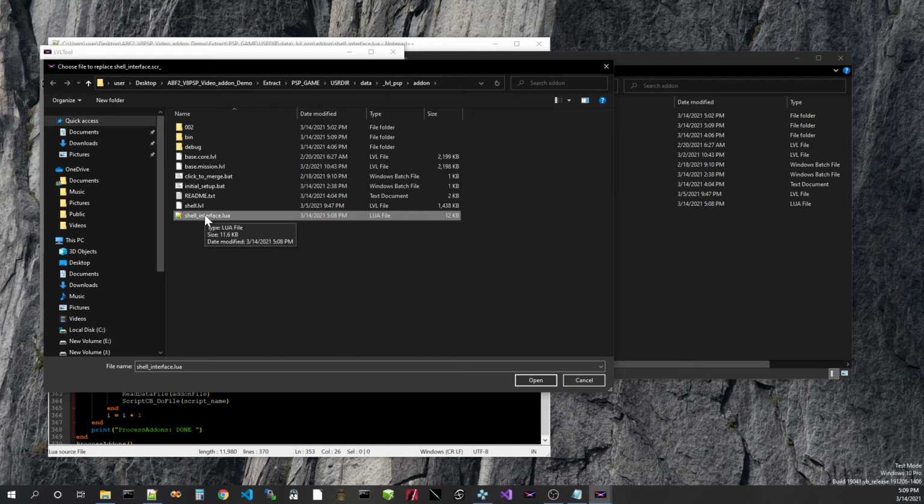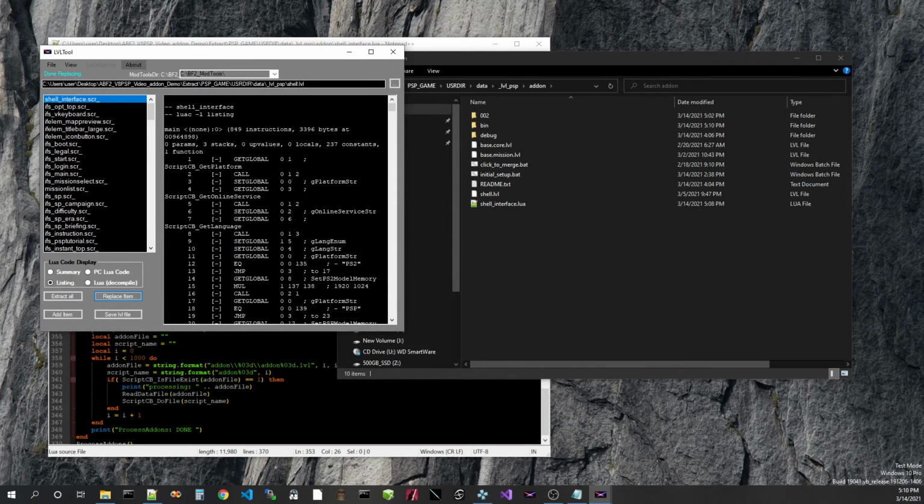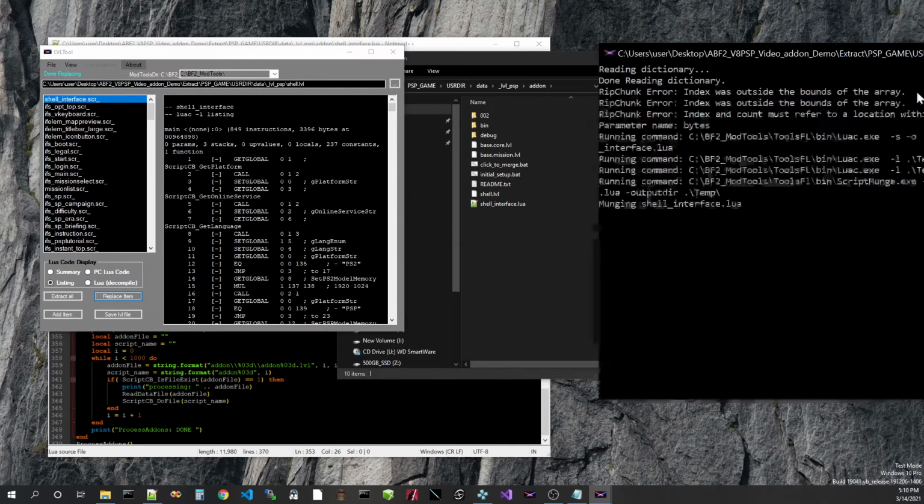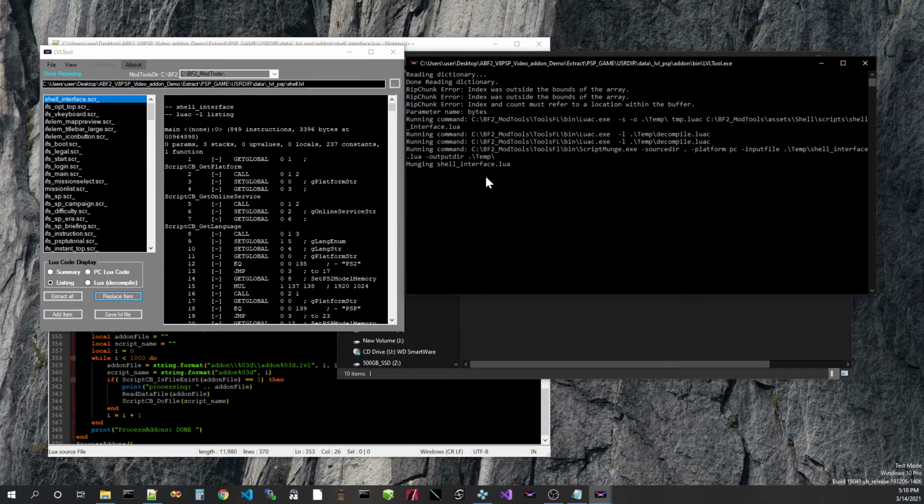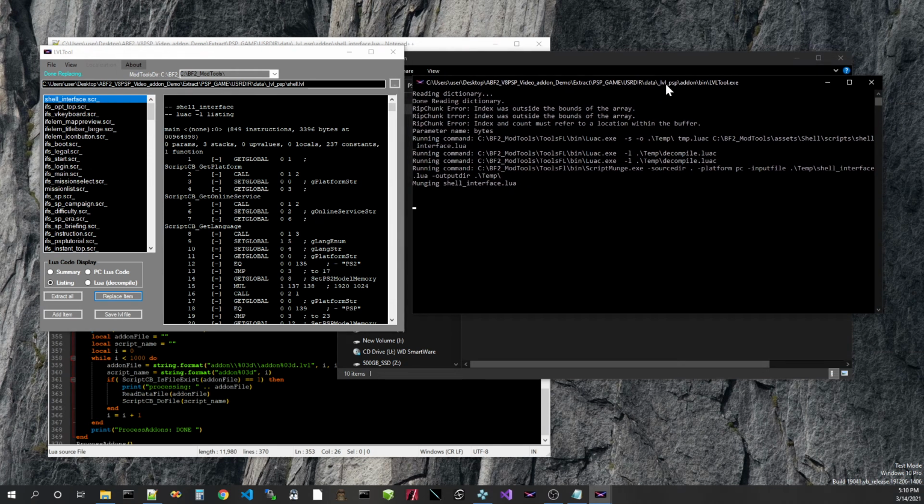I put "hi Anthony" in there, so let's take that. Up here, it'll say mungine shell interface.lvl. You have to have the mod tools directory set up correctly for that.